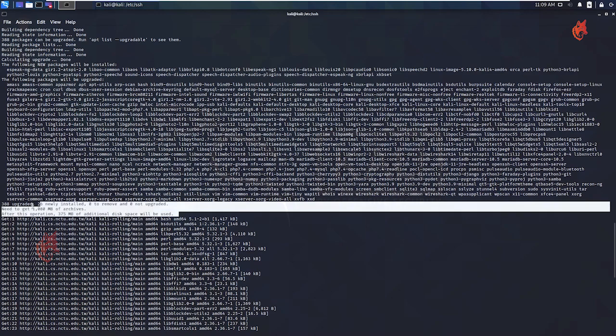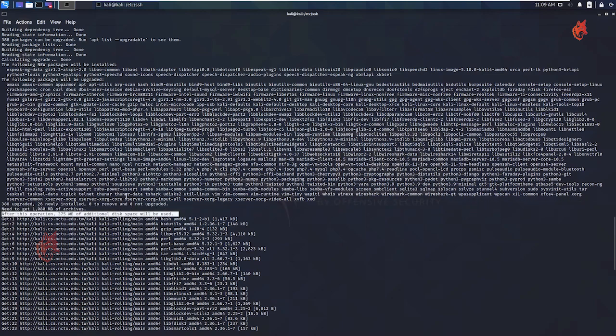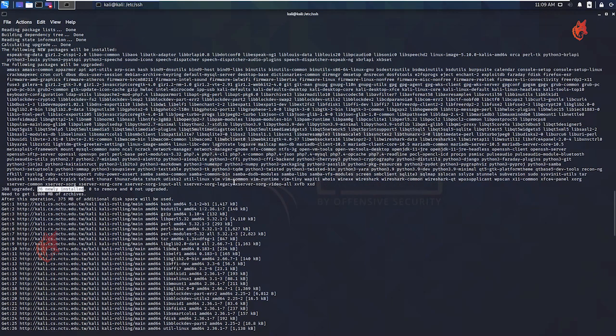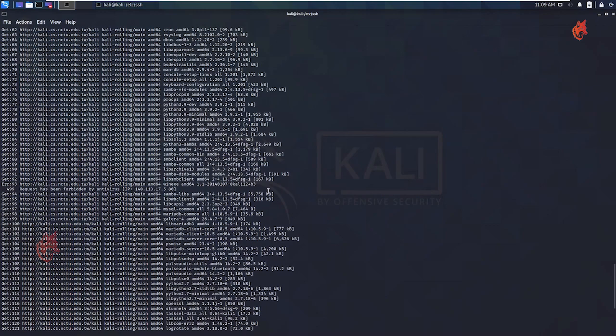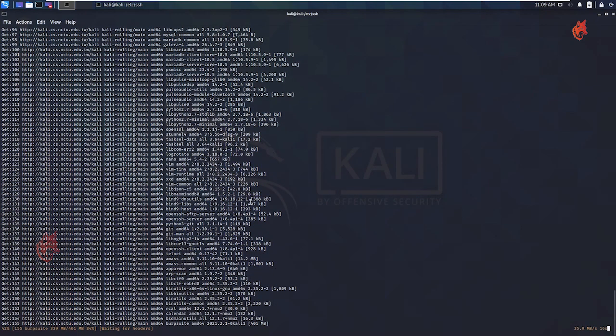So it always informs you how much disk space will be occupied after upgrading the software, and you see here it's 26 newly installed. These are the basic information you get from this, and you can see it's still ongoing.